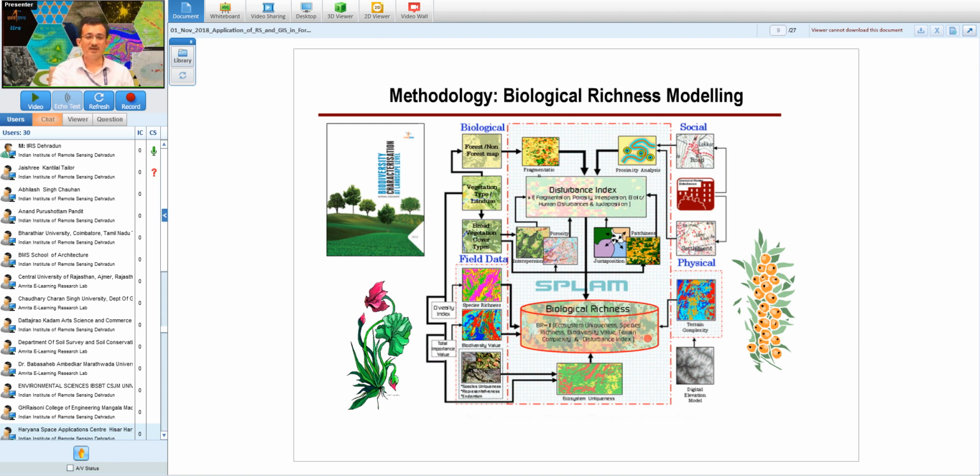Use of GIS has been done extensively here, using geographic information system and GPS, because field plots and their locations have been decided based on GPS, and then satellite data we have integrated here. For more information, you can access our IIRS website, and there you will find this report, biodiversity characterization at landscape level, which can give you more detail about how this entire work has been done in different phases covering the entire country, and also what is the relevance of such studies for biodiversity conservation.